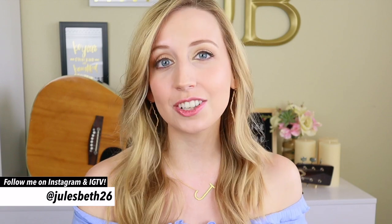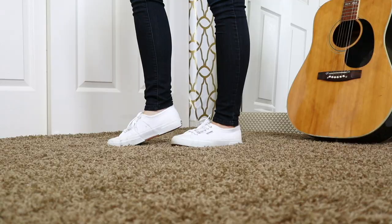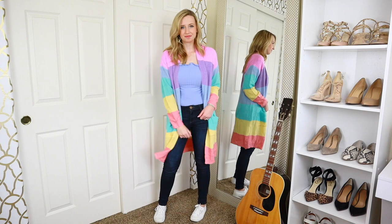Tip number nine is white shoes. In both the 'ME!' and 'You Need to Calm Down' videos we saw some form of white shoes, whether it was a white cowboy boot or a white combat boot. Taylor's also been photographed wearing white sneakers. This works really well because Taylor's been wearing so much rainbow that the white actually creates a pop of color. My all-time favorite pair of white sneakers are my Supergas. As we transition to fall, I'm excited for the return of white mules and white ankle boots.